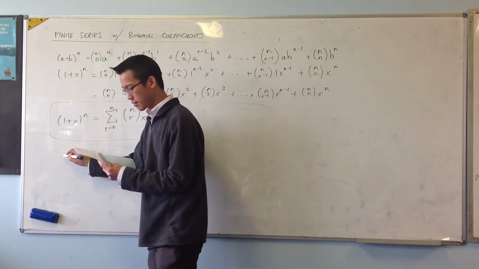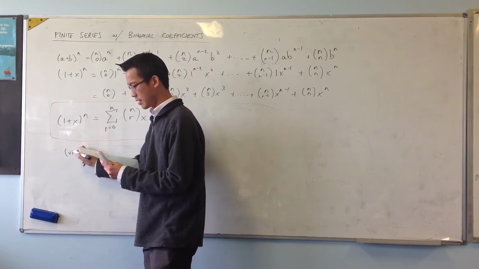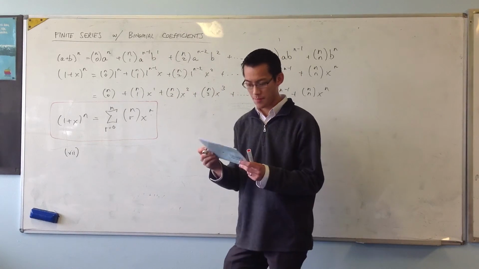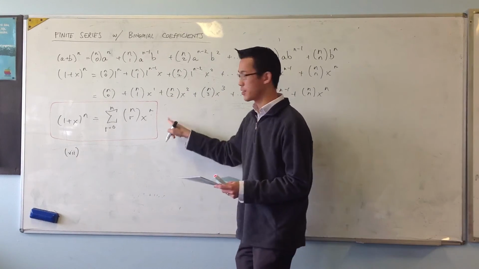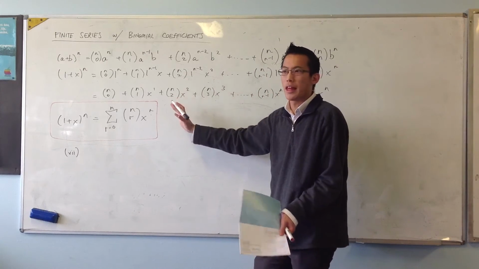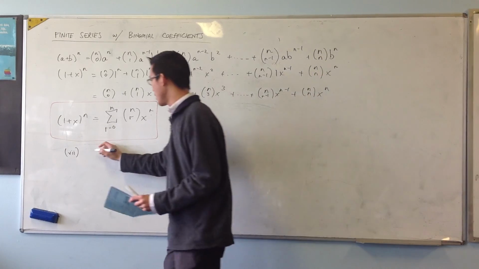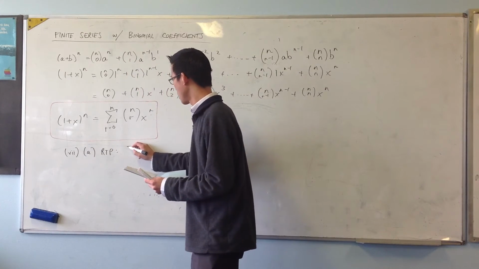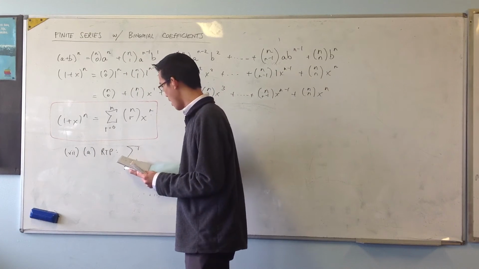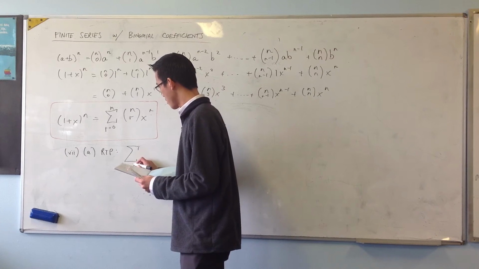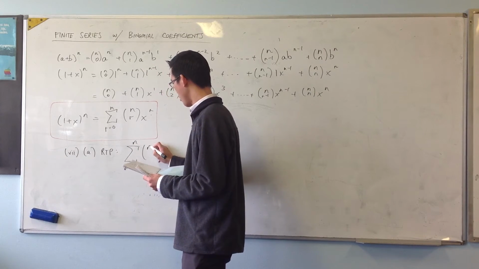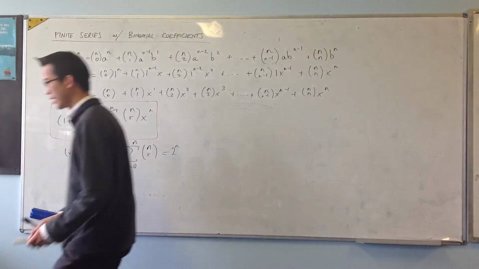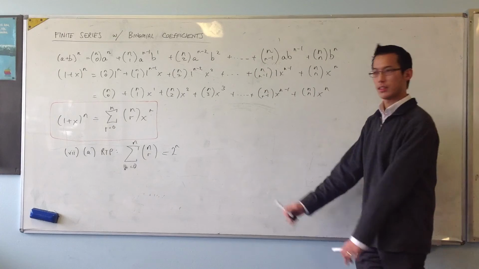So I think this is under point 7 in the program. It says prove finite series. That's where the name comes from. And given this result, so this is a given, you can quote that. Let's prove this. This is the first one. What you're required to prove is the sum from r equals 0 all the way up to n of this equals that. So just have a look at it first.